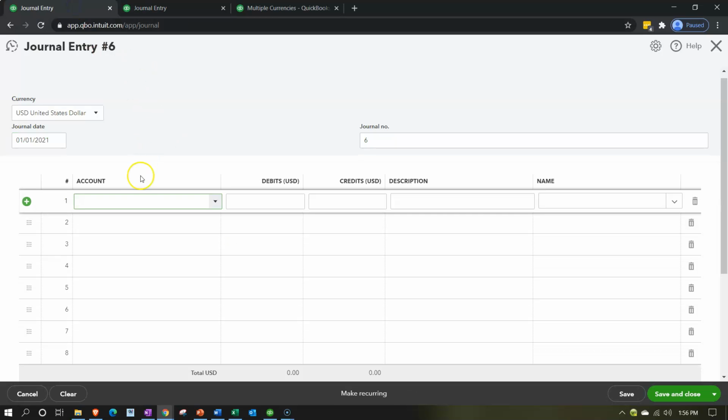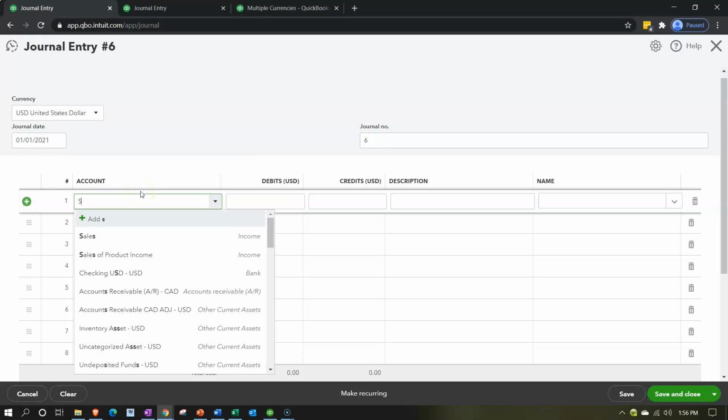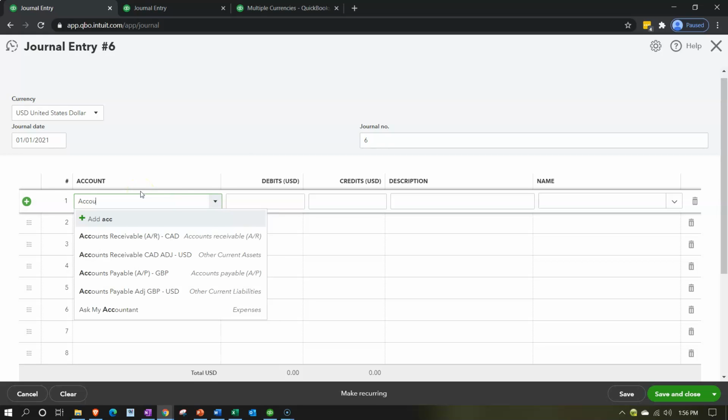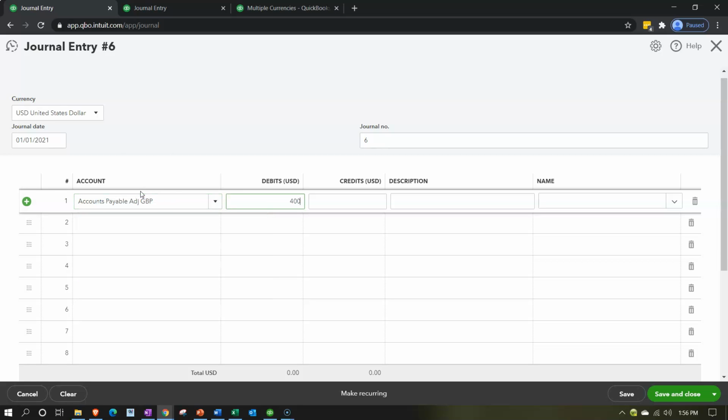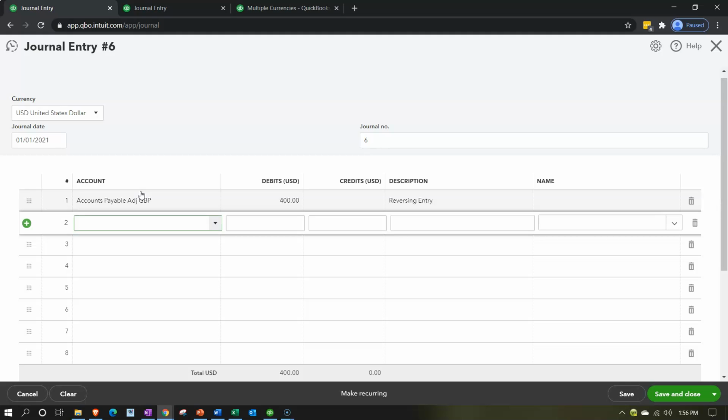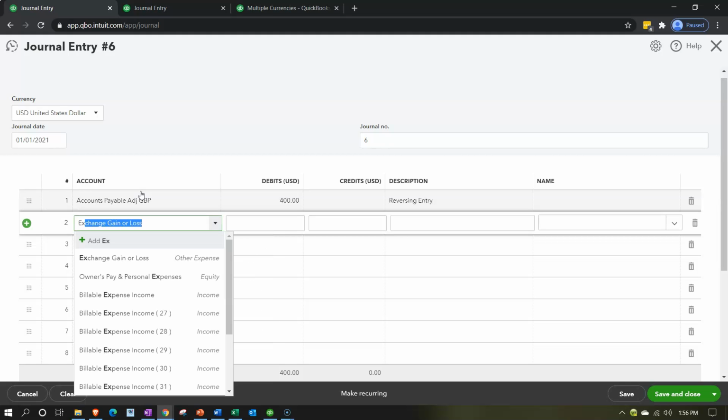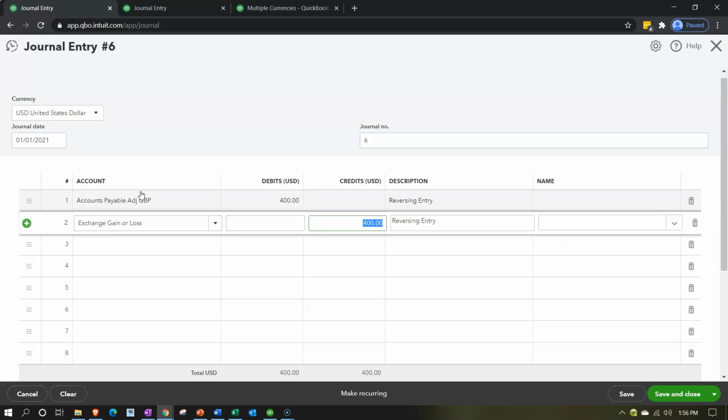So accounts payable ADJ account for 400. I'm going to call this a reversing entry. And then the other side is going to the exchange gain loss. And once again, it's a reversing entry.